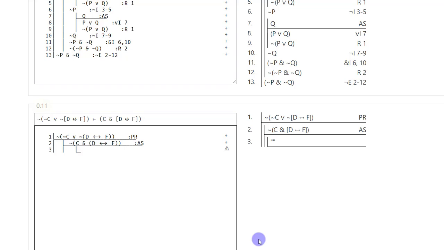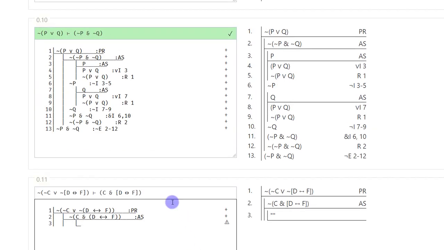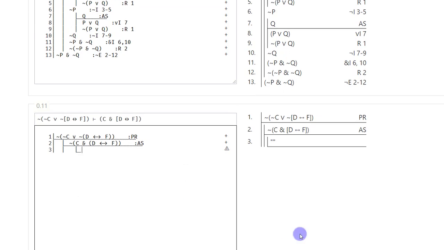Now, actually, this one's going to be pretty similar to what we just did. So we will assume not C. Wedge intro, line 3. Okay, so what we have on line 4 is the opposite of what we have on line 1.